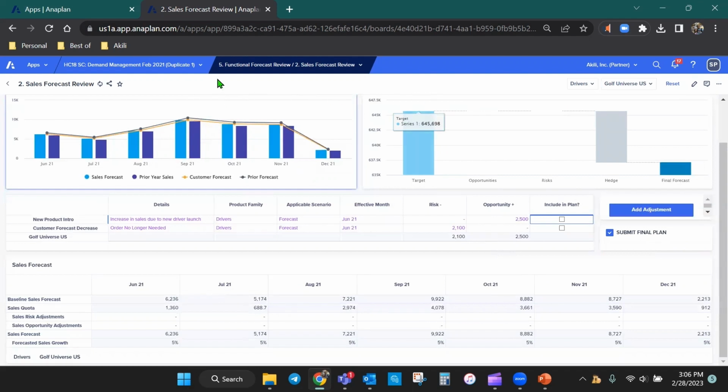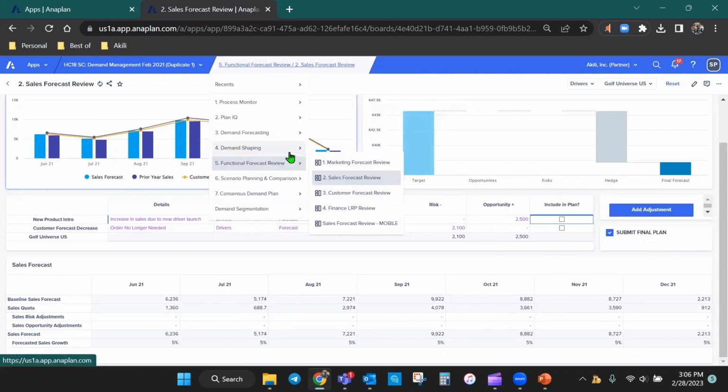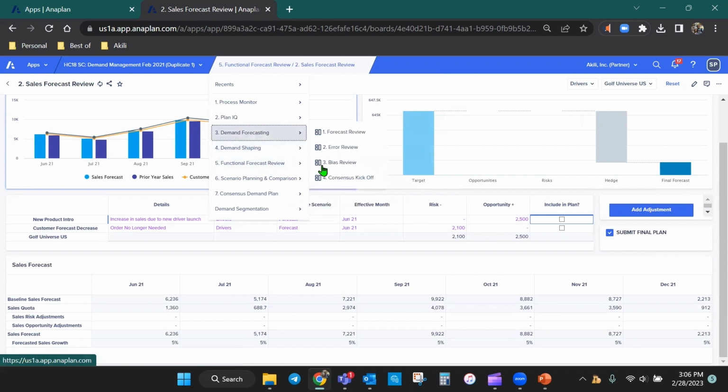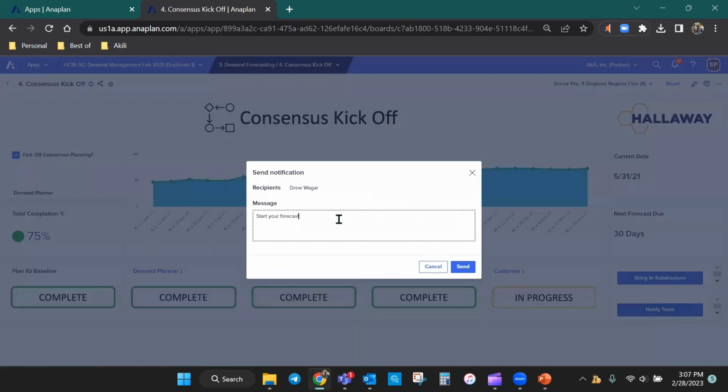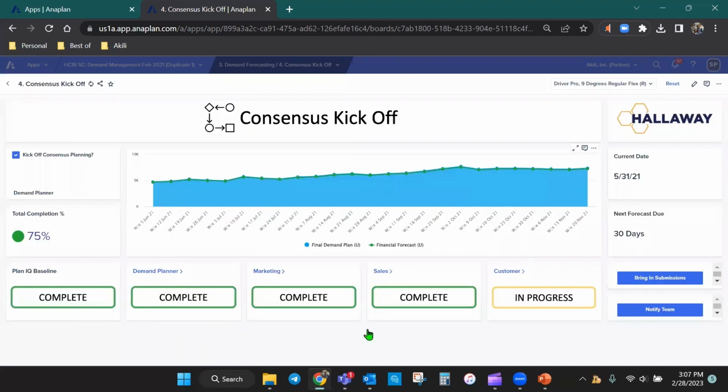And this notifies my consensus forecast team that this process has basically been completed. So notice now that the sales team has completed their task, and I can now, as a demand manager, go ahead and send a notification out to, let's say, the customer that I'm working with that we're still waiting on information from, or a liaison team that is working with the customer, to say, hey, we need this step to be completed. Or I can send out other information to the group that is part of this process that we have completed our consensus forecasting process, or if I need to collect any other information within the platform. So no need to use Outlook.